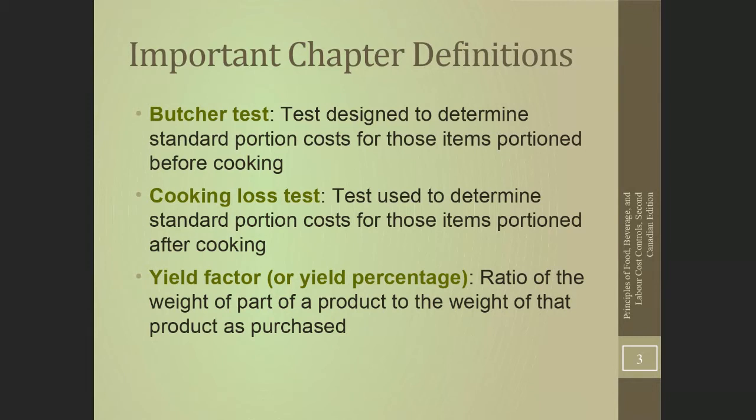Okay. Now, while for most products we can calculate the portion cost fairly easily using the yield factor, if we knew it, some products are kind of finicky, and that's why we use the butcher test and the cooking loss test to really get at the yield for specific items, for example, fish or prime rib, because each of those products is different, right? For example, some bones might be bigger than others. Okay, one prime rib might have more fat than another. A fish might be smaller than another. So we have to do these things in order to arrive at a specific yield for those products and calculate the true portion cost, okay? Does anybody have any questions before we continue?